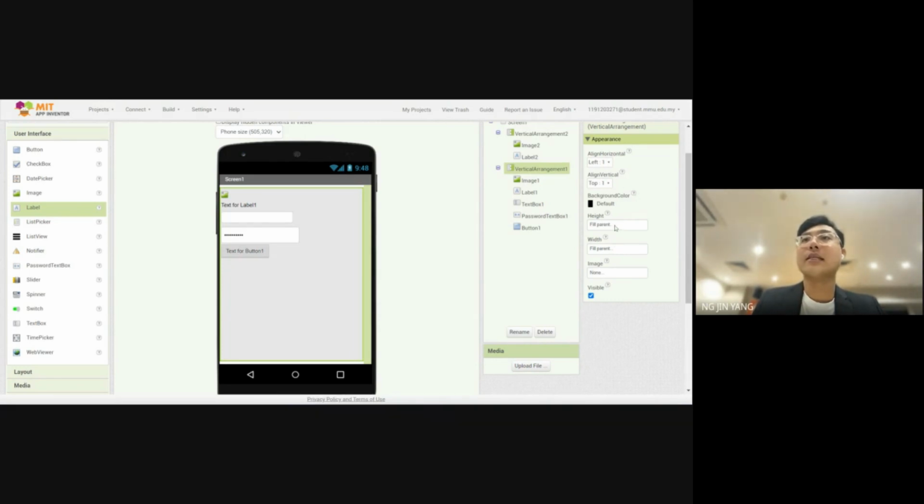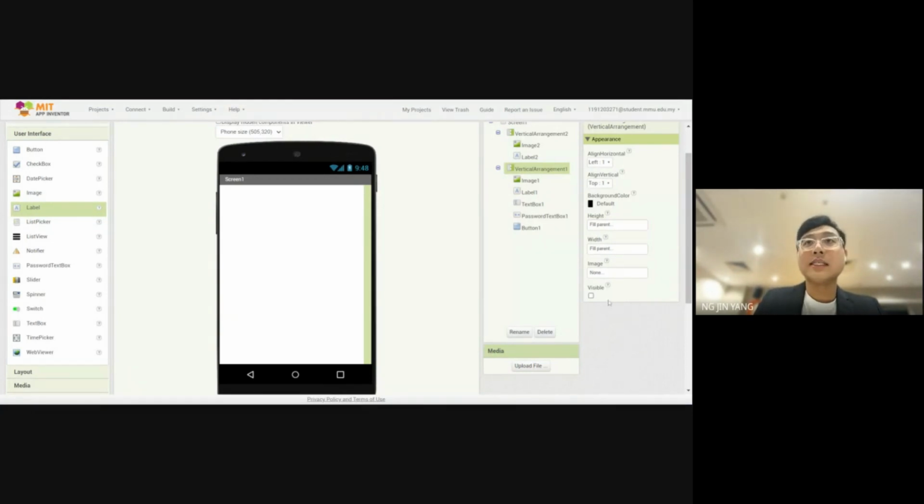Just now we had the height, the width, then we go to the most bottom part where you see visible. If it's ticked, meaning that you can see it. If you want to hide it, you need to untick it. Once you untick it, you will just hide it.